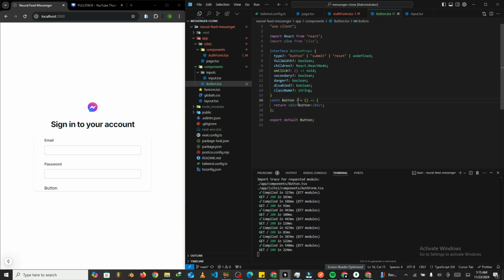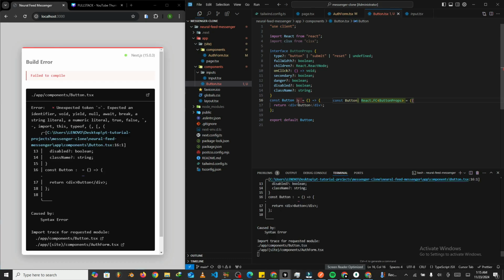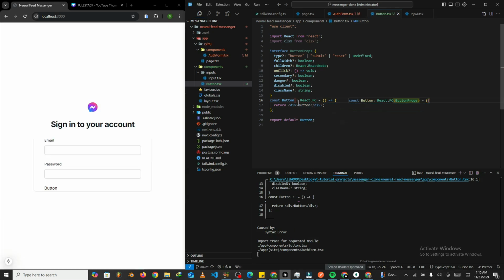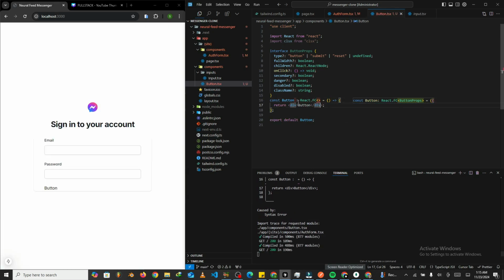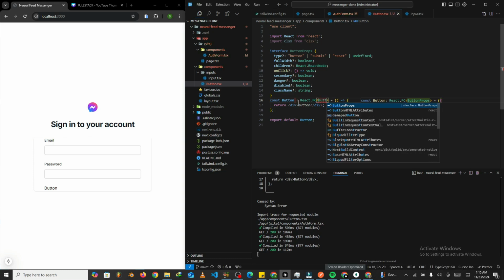So what we'll do is we'll bring this, then we'll call React.FC, then we link it to the ButtonProps interface, right?